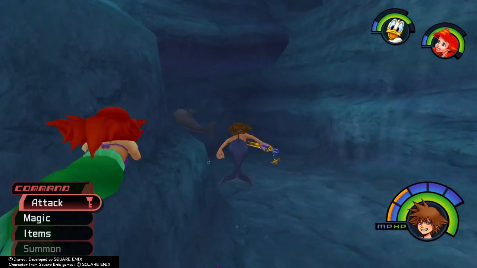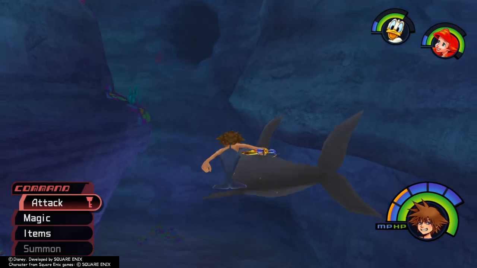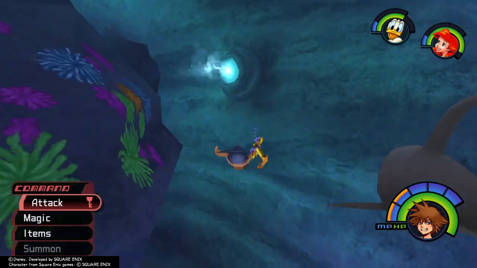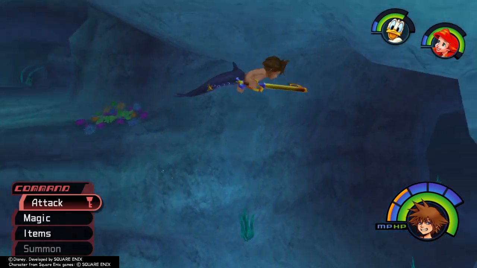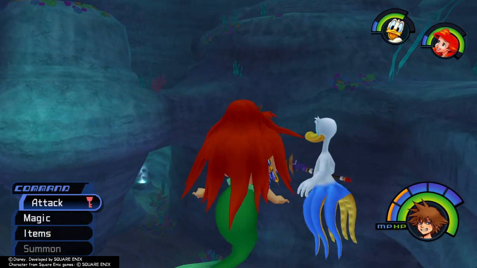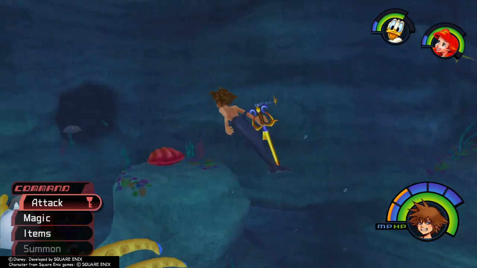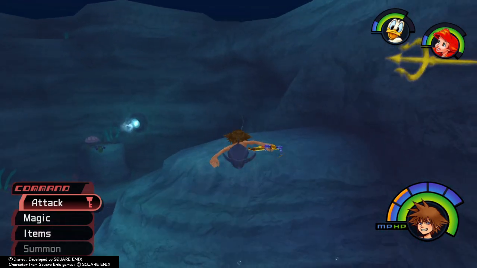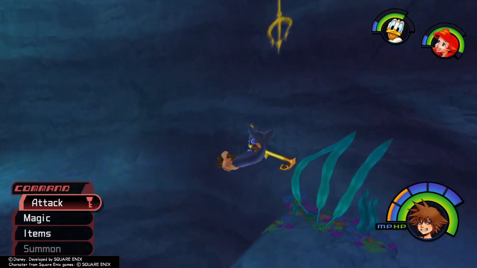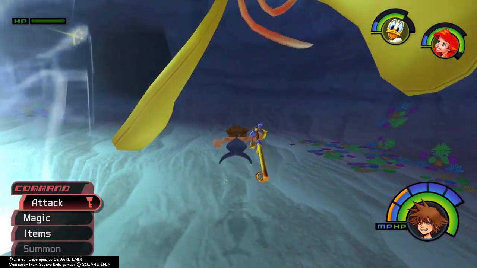Dolphin, come back. You better get your ass back here. I want to ride you. Can you take me to the sunken ship? I don't care. Ugh, fine. Clearly no one wants to help me. Alright. We're fine, since no one wants to help. I'm going this way, and I'm going down. I'm not dealing with you, goodbye.